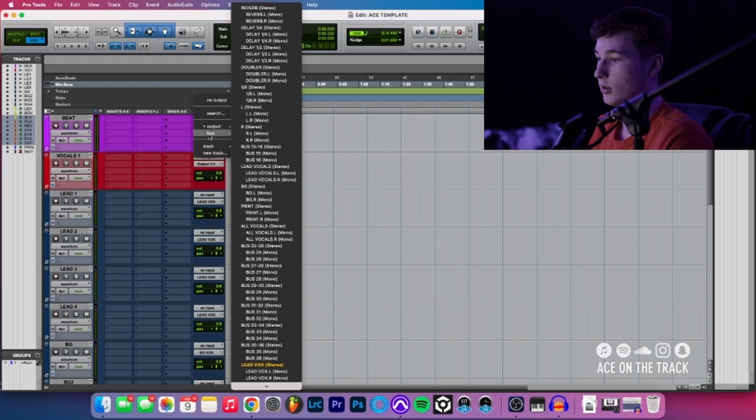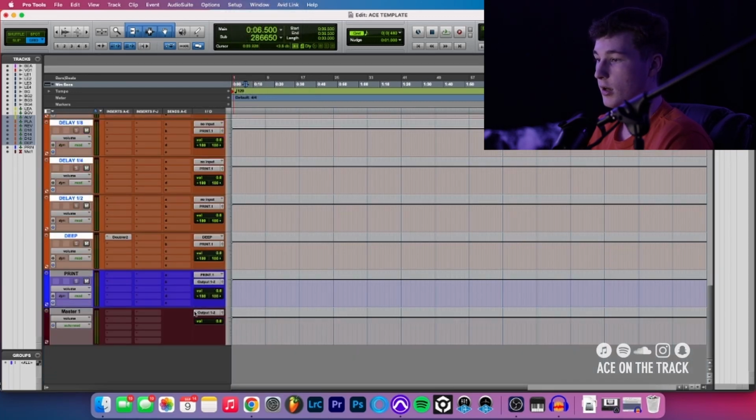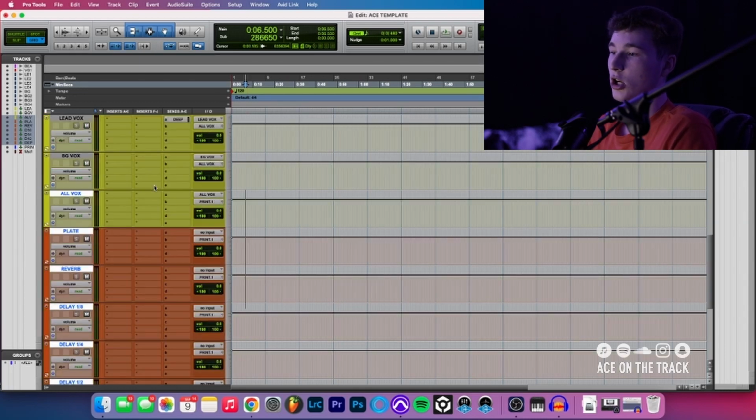So I've got to make sure to put the beat to print, and then this you just leave output 1 and 2, and your master. Basically with a print track like this, sometimes it won't tell you if you're clipping, so that's why I have the master fader, because you'll see the 2 little red dots at the top if I'm clipping. I guess sometimes if you put a plugin on the print track, you won't completely see the raw effect of it, whereas on the master track, you'll see if it's clipping or not. Or you could check up here where my mouse is. If that's red, you're clipping. You don't want that.